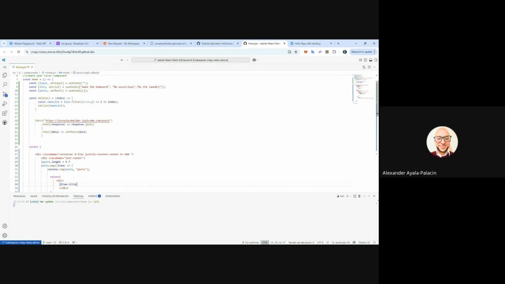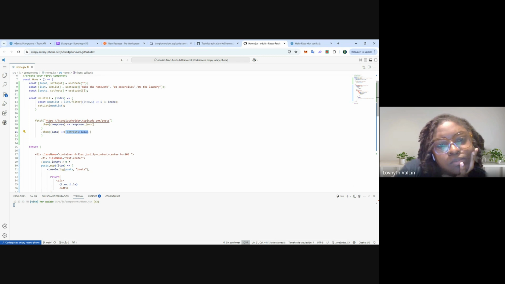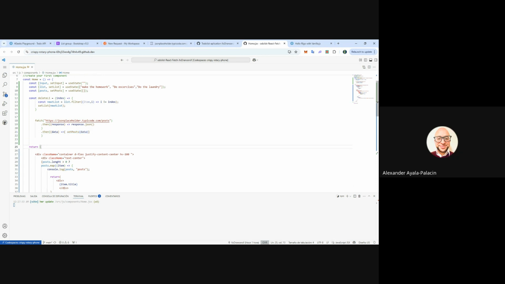Can you go to line 21 and put curly brackets after the arrow? Now go to the left of there and hit enter. The whole point of putting curly brackets is so you can put more code inside of there. So hit enter a few times.